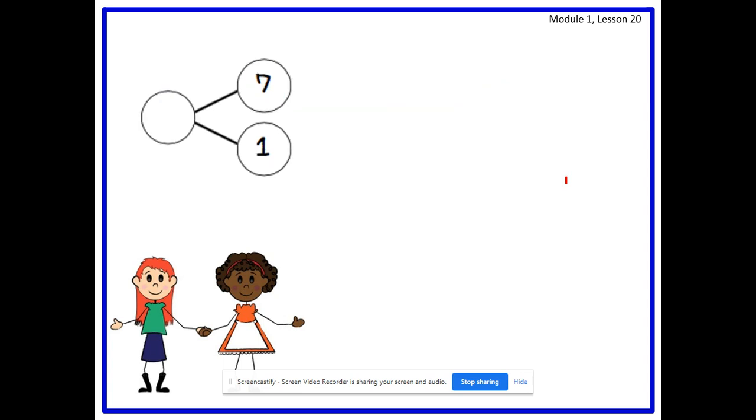Let's practice some more. Ready? This you will do on your own. You will find the total. First, you will circle the larger part. Next, you will find the total by counting on. And third, you will write 2 addition number sentences, just like we have done. Press pause on the video so that you can work it out on your paper. When you're done, press play to check your answer.